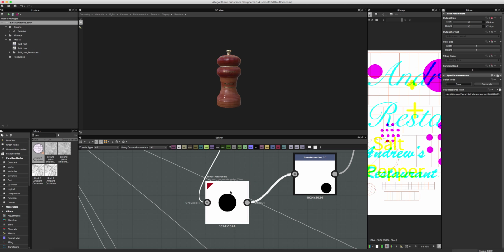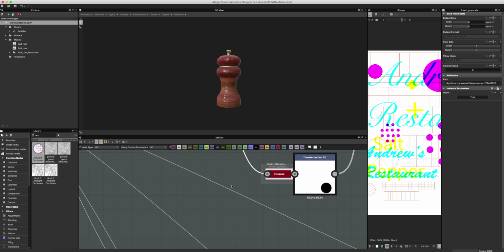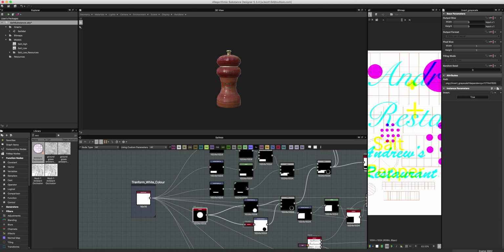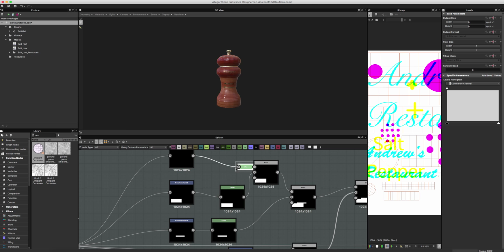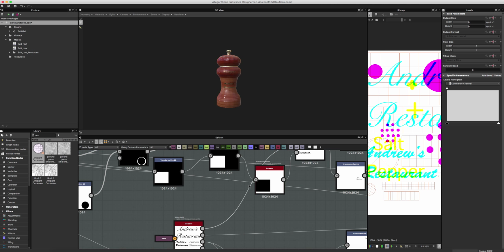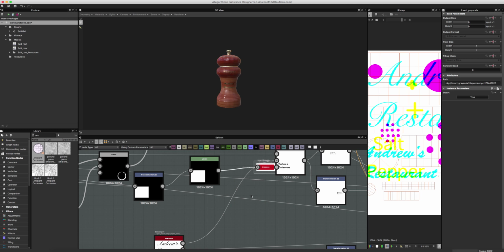We don't need to worry about the invert, so that can be docked. The transform is what's needed, but the levels nodes aren't, so we can dock all these. We can dock that, we can dock that.